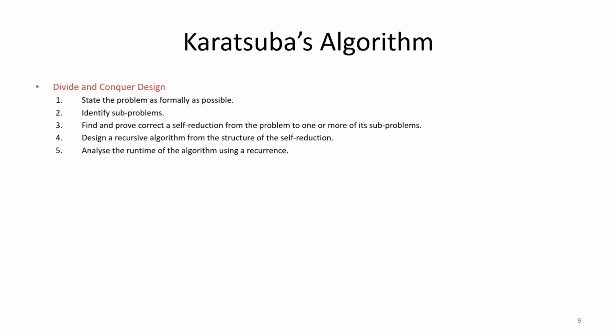Karatsuba applied the design strategy that we've looked at in a number of our videos now, the divide and conquer strategy. Let's just quickly go through it one more time to revisit the steps. The first step is the first step of any design strategy: make sure we have a good formal problem, and we've already done step 1 on the previous slide. Step 2, identify subproblems. We're going to see in a second, our subproblems are going to be to split our bit string, the bit string that represents our number, in half.